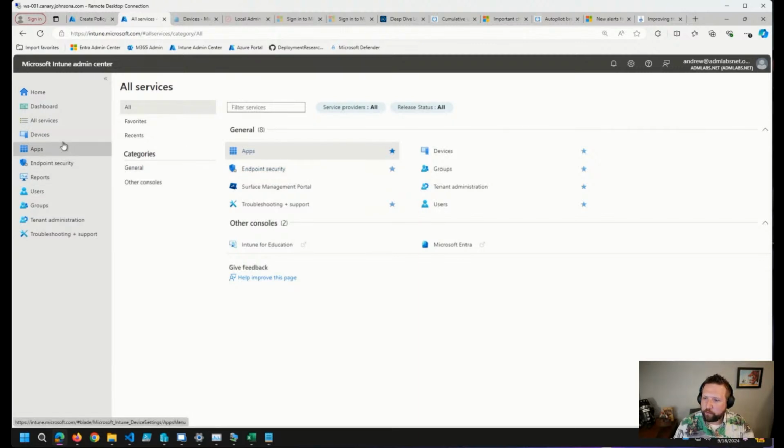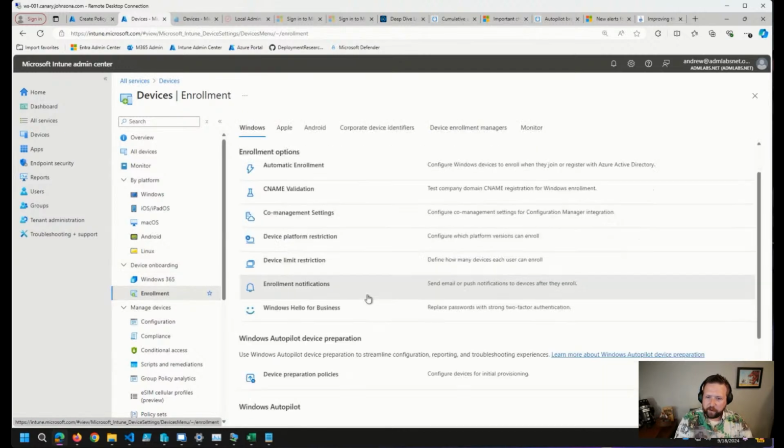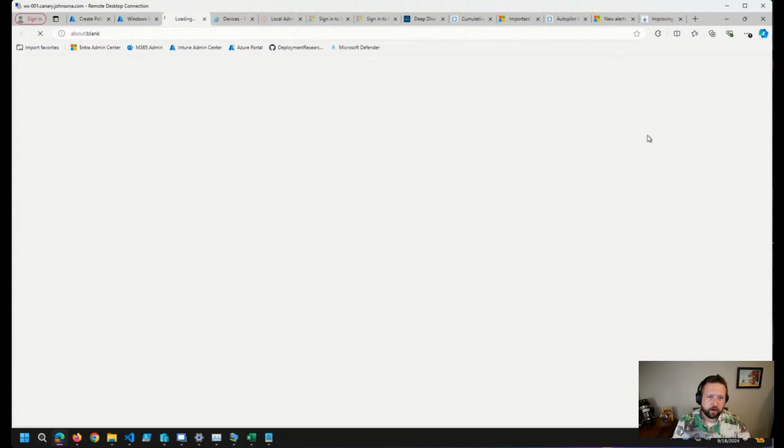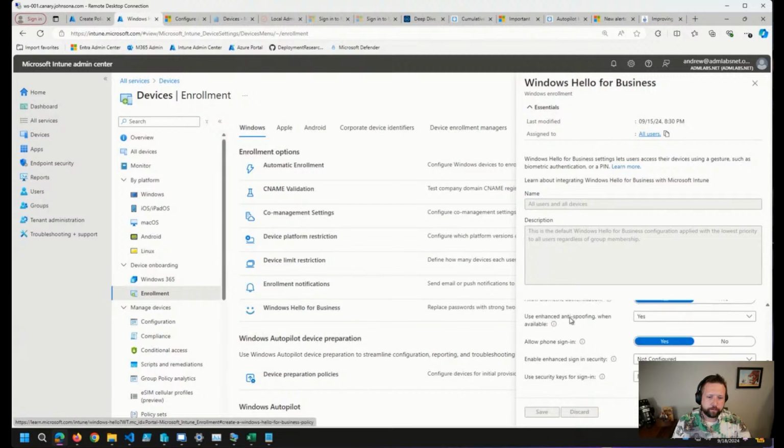So I want to go to my devices, Windows Enrollment, and Windows Hello for Business. And you'll see these are the default settings here. And they're going to be set to all users. And so typically, sorry about that, they're distracting upstairs.